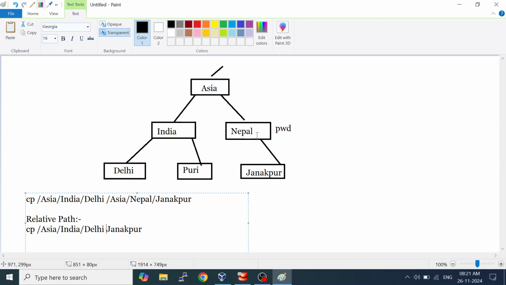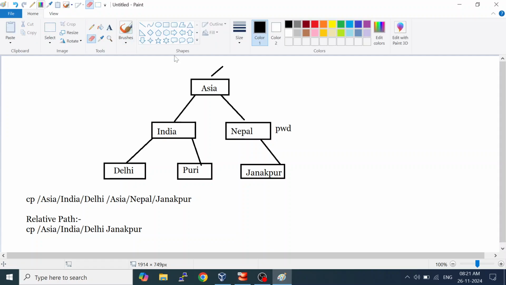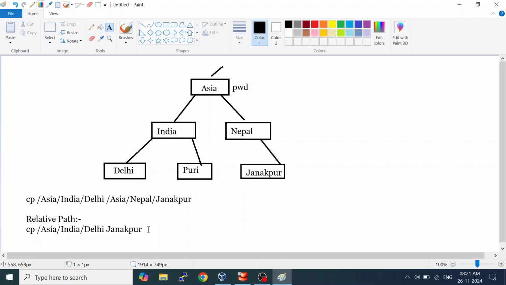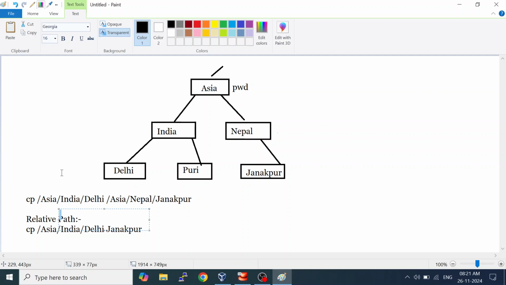Suppose my present working directory is Asia, and I have to write the same.